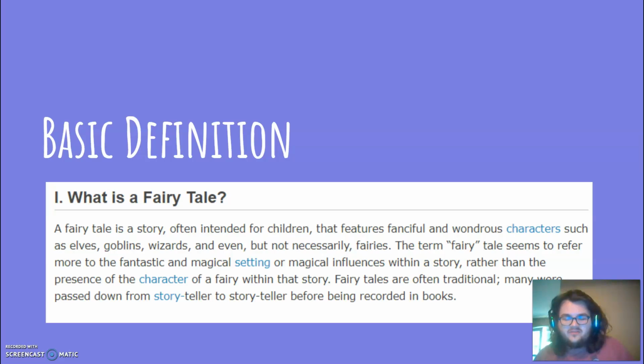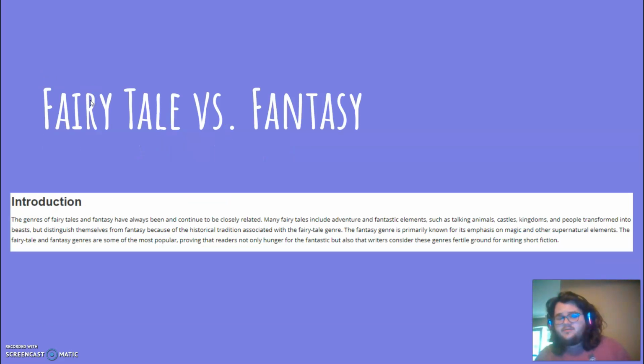And then the fanciful and wondrous creatures and characters list. That's just basic fantasy elements that fairy tales inspired in a lot of Western literature. But think about that, Western literature. Okay, and just to be clear, fairy tales and fantasy are different. So fairy tales kind of created all these cool fantasy characters we have, but fantasy uses them a different way. So fairy tale and fantasy both have dragons, but a fairy tale will use the dragon to teach a didactic lesson to the reader through a method called allegory, where you make your entire story serve as a metaphor for something. Fantasy, on the other hand, is a little more complex and isn't quite as direct in its lesson teaching.